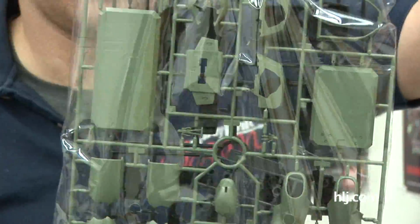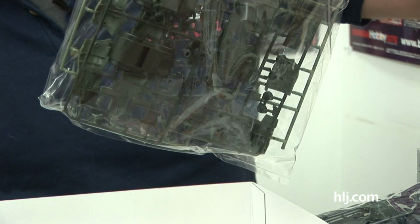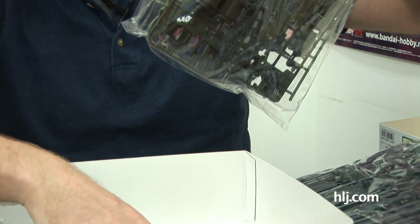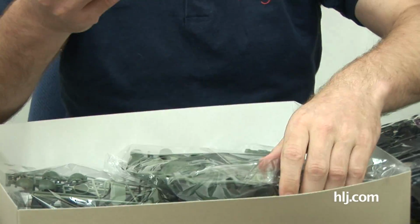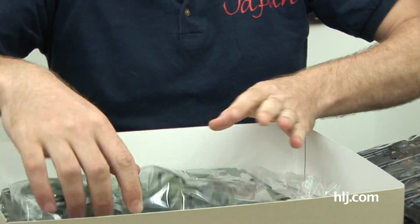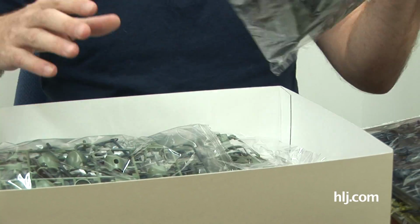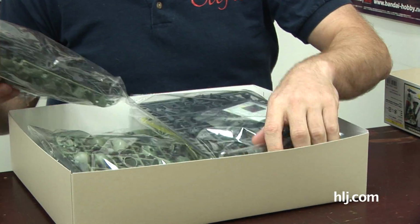Look at that guy. That's an MG, but he's got some sizable parts to him. He's going to be a good size, this guy. He's going to be a big guy, actually. It'll be interesting to see how he compares in size, here's some thrusters, to some of the other Master Grade kits out there. So I'm hoping to stand him up to a couple of them and see how he does, if I can ever get all this stuff back in his box.